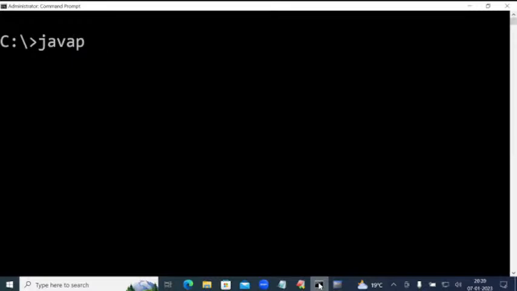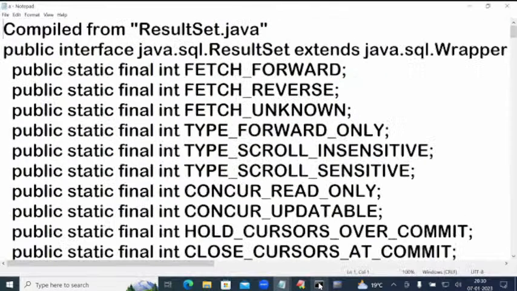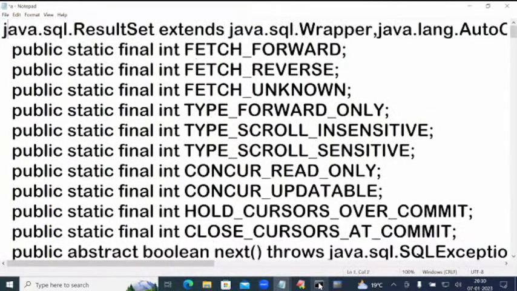java.sql.ResultSet. Only this program. With this program the statement is completed, then I'll show you Eclipse. Now, here methods required.